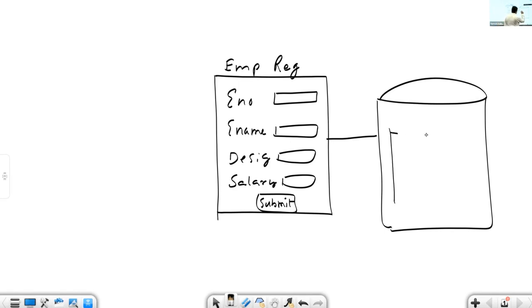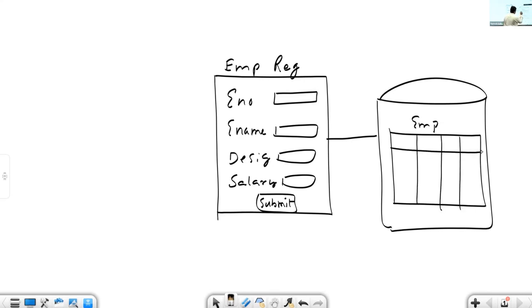Every business application will have a database. In the database, there will be some database table where the data of your application will be maintained. Supposing in my database, I have a table called EMP. Whatever I am entering, whatever I am managing related to employees, is getting stored in the database table. Here the topic is why DB testing is needed.